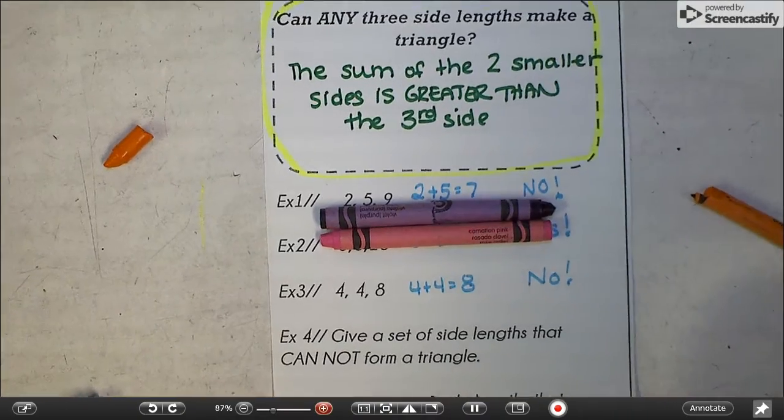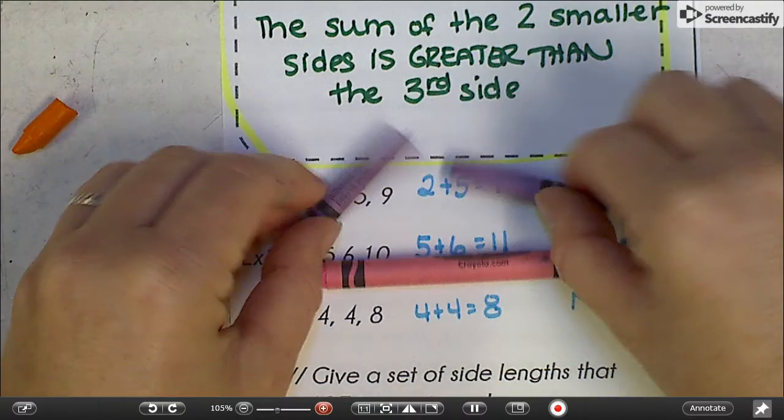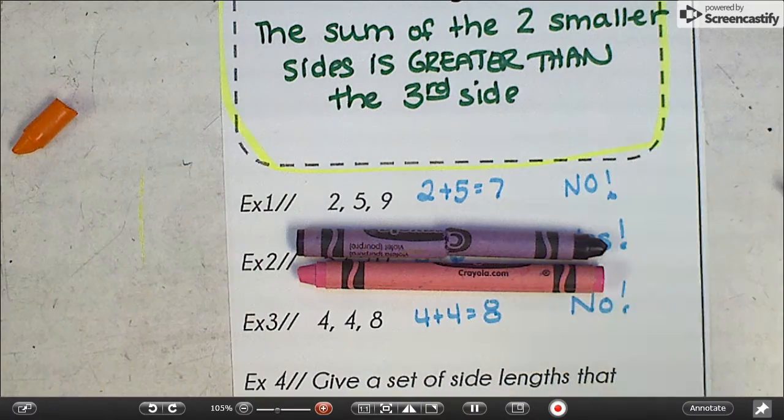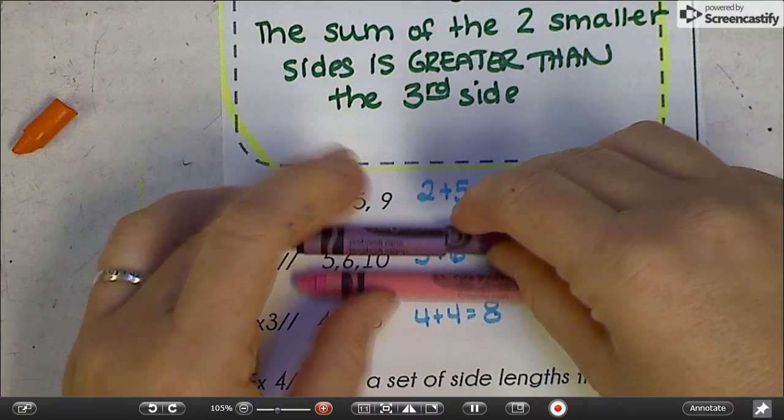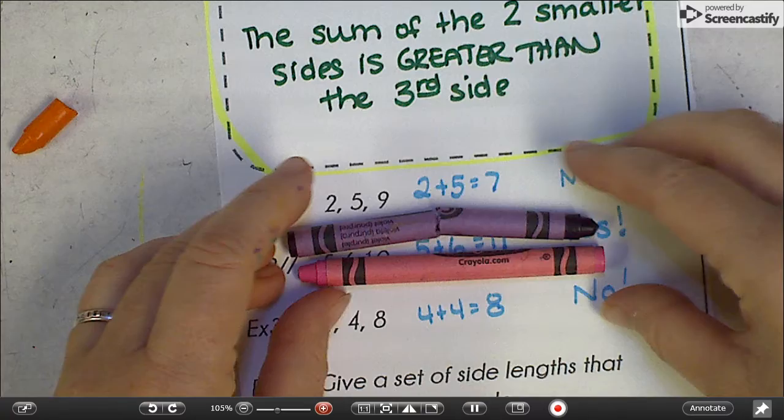All right, so we just said that because they end up kind of squished flat on each other, if they're the exact same size, it cannot form a triangle. Yep. Louise said, what if it was like 0.1 larger? Yes, it would. It would just be like a really tiny one like that.